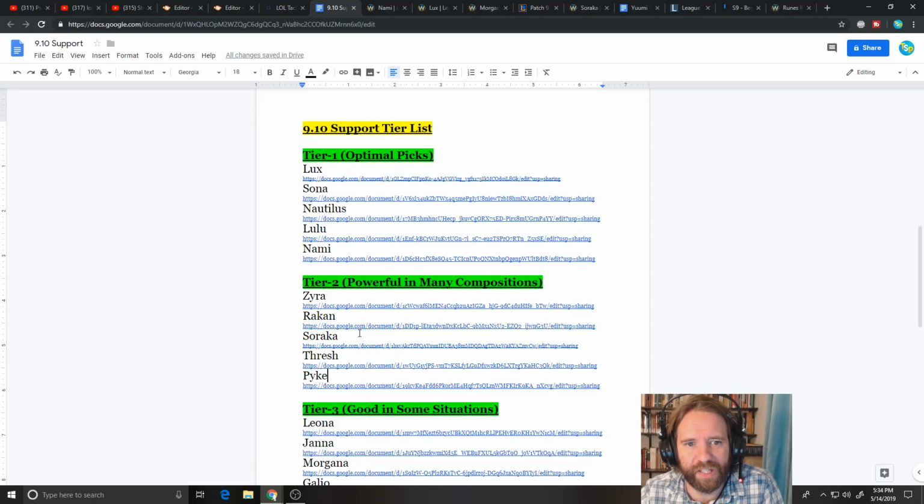I mean, he can go invisible. He can get around. He can have some really good ganks. It's possible he could be as high as tier 1. It's just he has really nice offense, but he has very, very little defense.